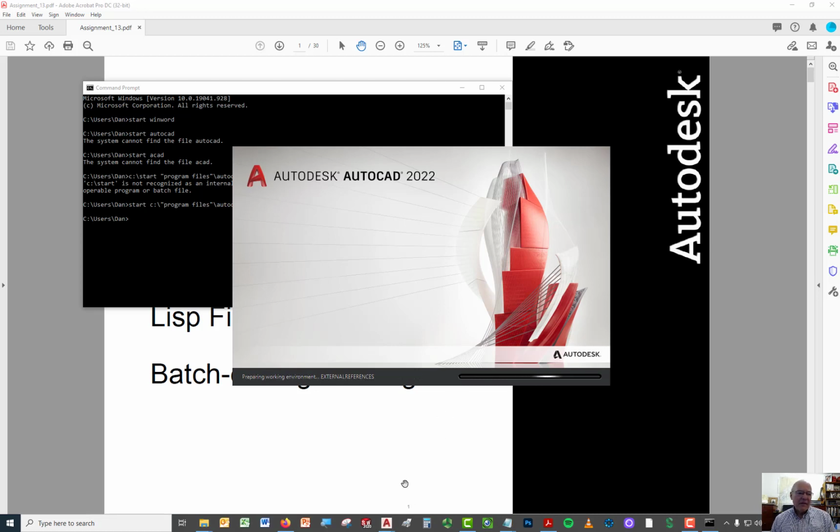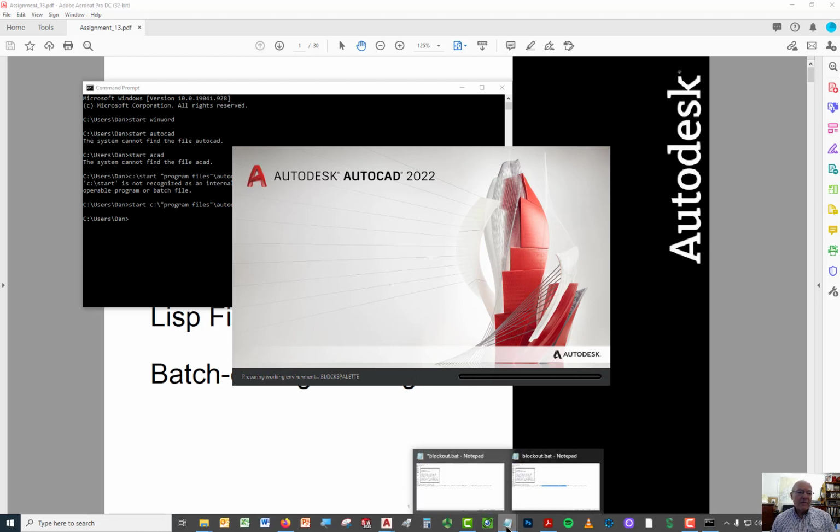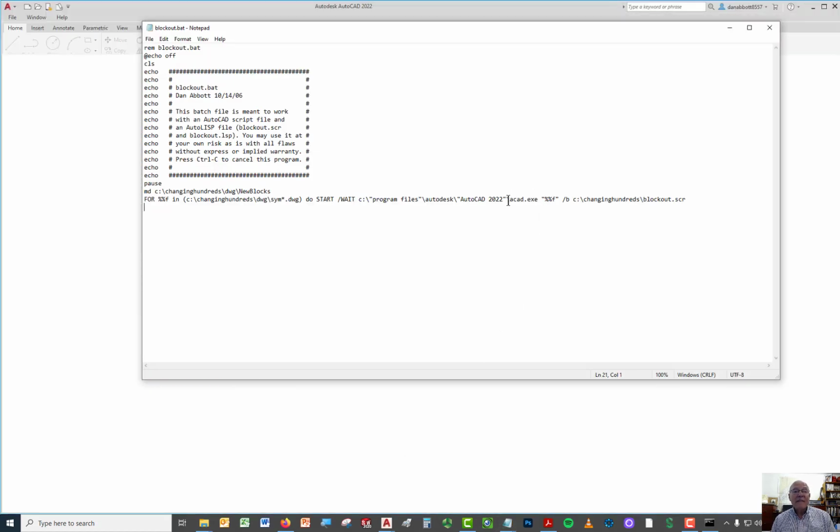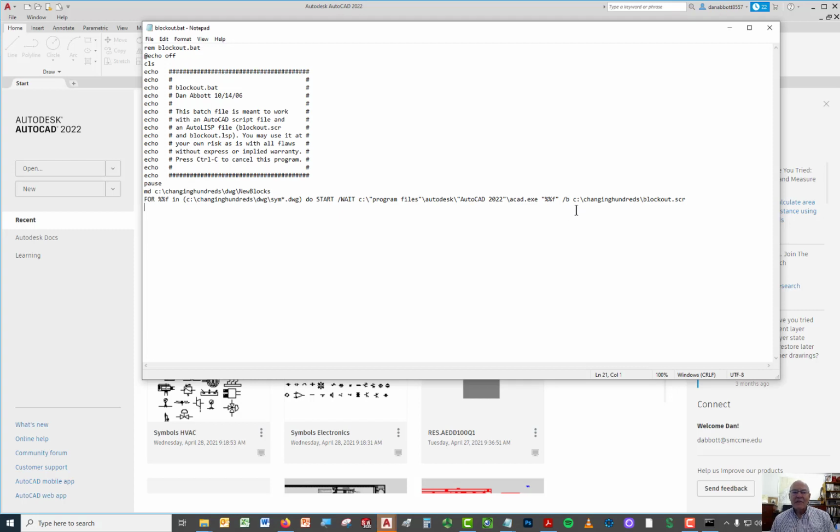Well, there are a couple other things about AutoCAD and about starting from the DOS prompt. Forget this %% for right now. When you do start AutoCAD, if you put a switch /b after the start function and then identify a script, it'll start AutoCAD and run that script. So all the scripts that you created that were setup type scripts, you could actually have them run at AutoCAD startup every single time.